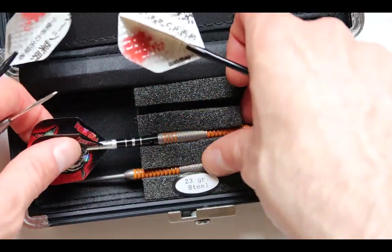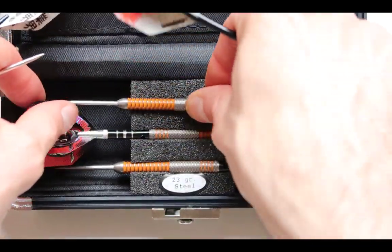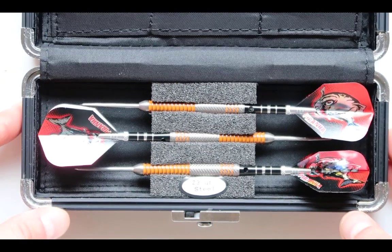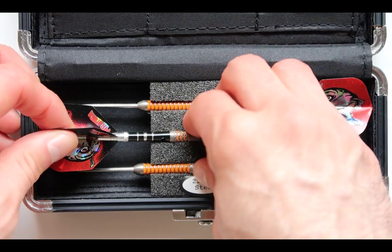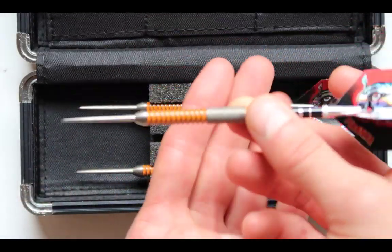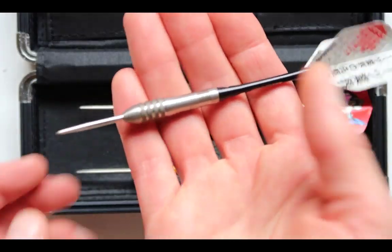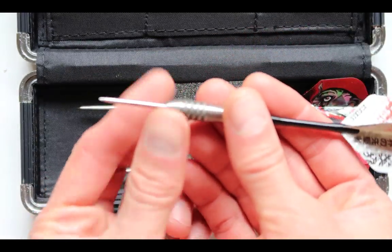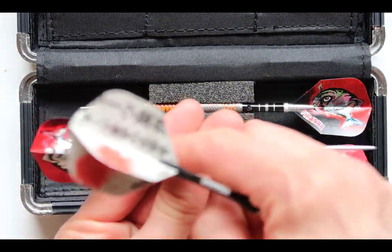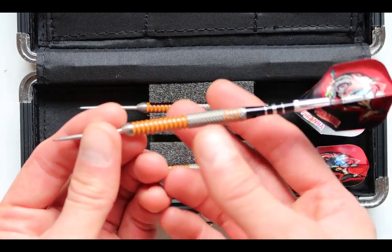So that is the case for the big darts, and those are my favorite ones — they had been in the wrong case. The Piranha case is where they belong. That's how they actually look inside the case itself. If you're getting darts, you have to get them for quality construction. You want to make sure it is balanced all throughout. This one has a different kind of center of gravity — it's leaning toward one side, which makes it not a newbie's dart. If you're just starting out, you want the weight evened out all the way.